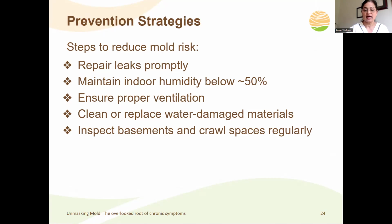Well, there are a few things, and these are very important. So a lot of times, if leaks happen, for example, if you're in a rental property or you're an owner and you're so busy, you called for someone to come and fix it, but they're taking their sweet time and they haven't been by. This can actually get into the building materials, and that can cause more water damage. We also need to make sure that, now that summertime is coming, we want the indoor humidity below 50%, really important.